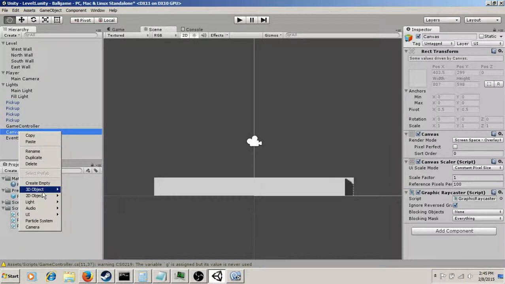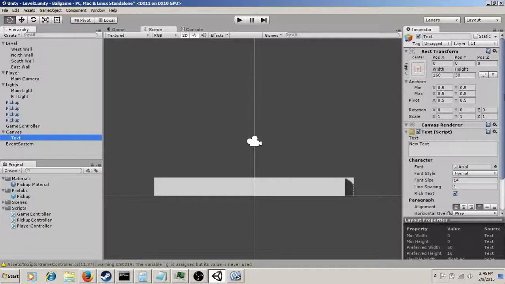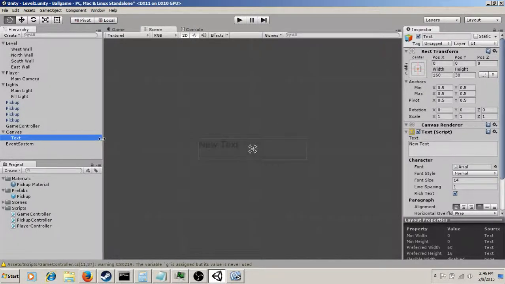Why don't we add a text field as well. This new guy is pretty nifty in the sense that if we go to the text here, and for some reason it's not zooming out, just let me make that happen real quick.